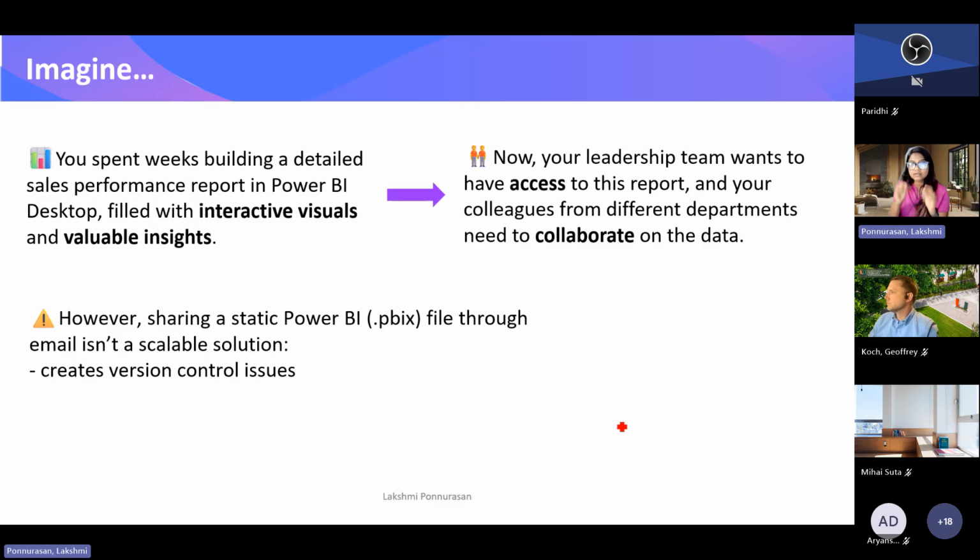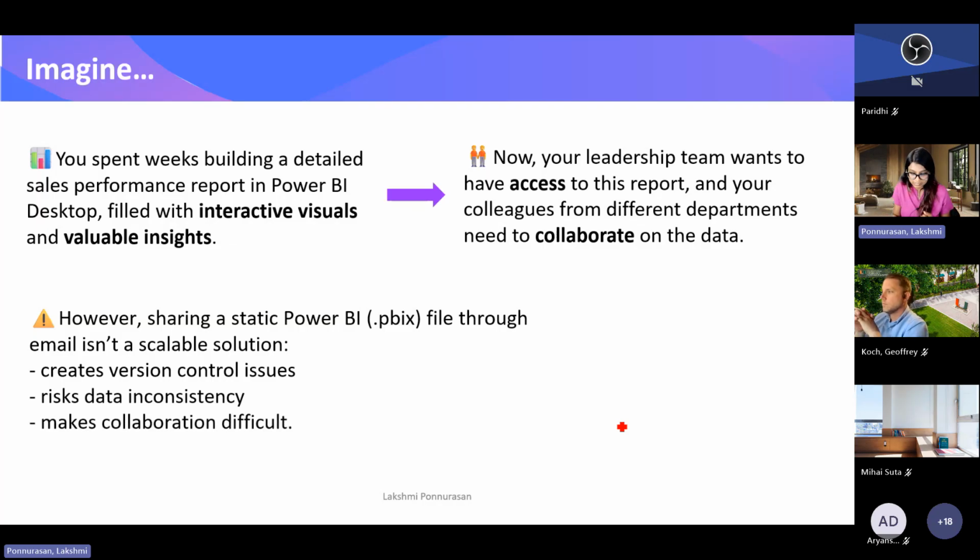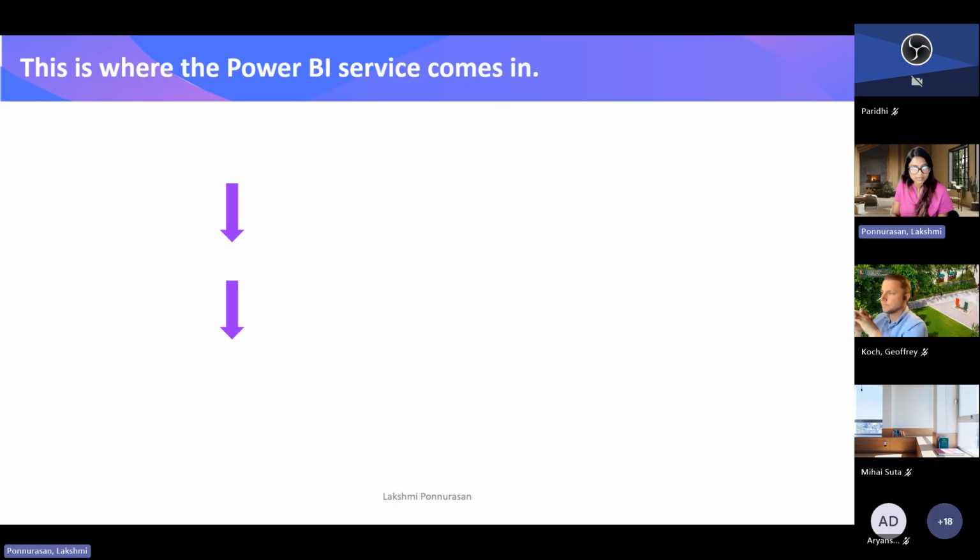So in order to avoid that, you really need to know what a Power BI service is, how it can be helpful. Again, like I said, data inconsistency. I could change something, Roshni could change something, Chetan could change something else too. Next, it makes collaboration difficult. Obviously, if the leadership is going to ask for a report, who's going to send the report? Am I going to send it, or is it going to be Chetan, or is it going to be Roshni? So that's where just sharing a PBIX is not scalable. That's where your Power BI service comes in, right?